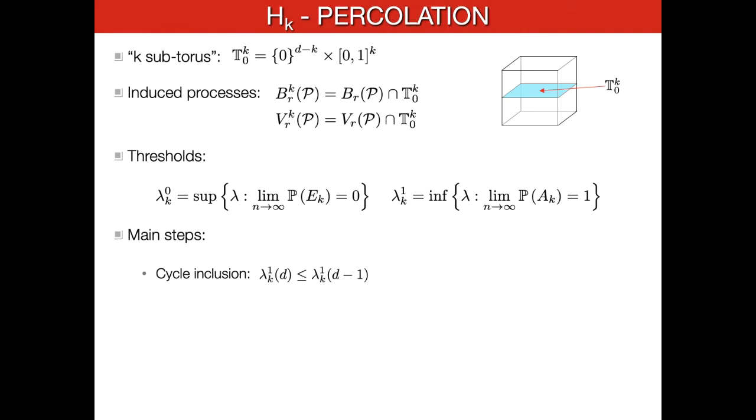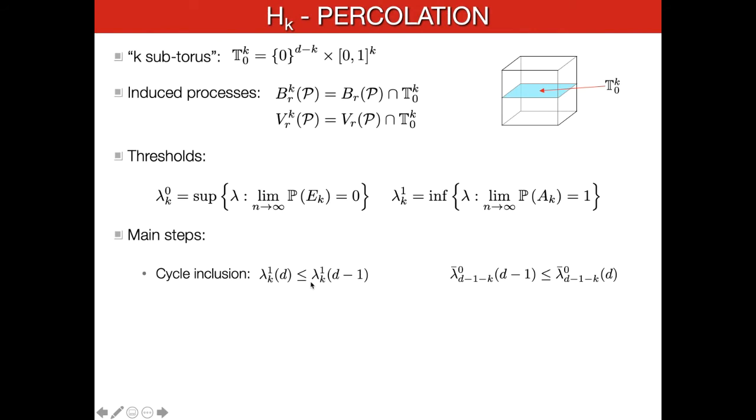So I'm looking at lambda 1, and I'm comparing the d-dimensional torus to the d minus 1 dimensional torus. And the point is that if I have a k cycle in the d minus 1 torus, since it's a subset of the d torus, I'm also going to have a k cycle in the bigger, d-dimensional one. Therefore, if I'm above this threshold for dimension d minus 1, I'm necessarily also above this threshold because I already have those cycles. So I have this inequality if I change the dimension of the torus, but I keep the dimension of homology the same.